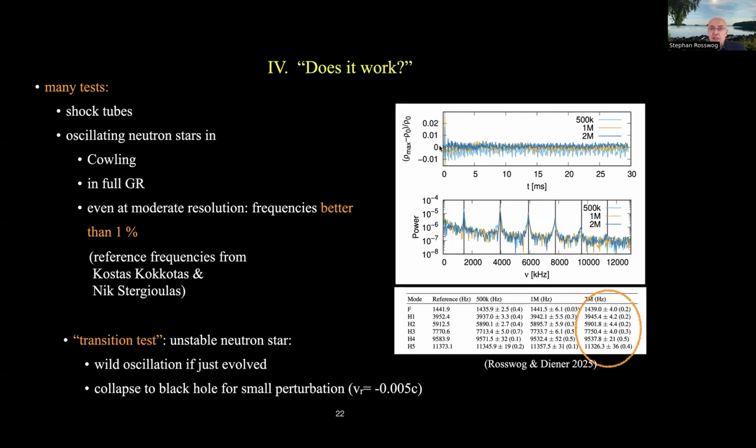And so here we have the densities for a couple of different resolutions. So these are the number of particles that we have here. And then we found these types of frequencies. And we had one here where we thought, oh, that could actually be yet another frequency. We then tried to find this in the literature, but we didn't. And then we asked Kostas Kokotas and Nick Stergioulas, and they didn't know about it either.